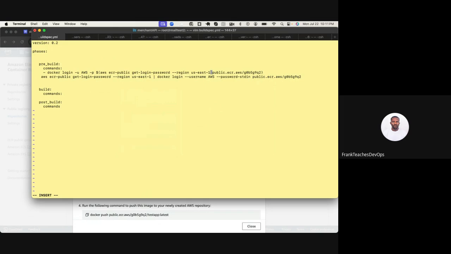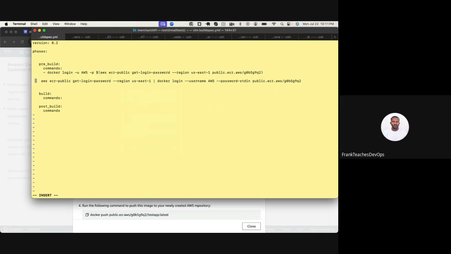Okay, all right. Great. So this is the pre-build. In the pre-build phase, I'm authenticating to my AWS ECR.